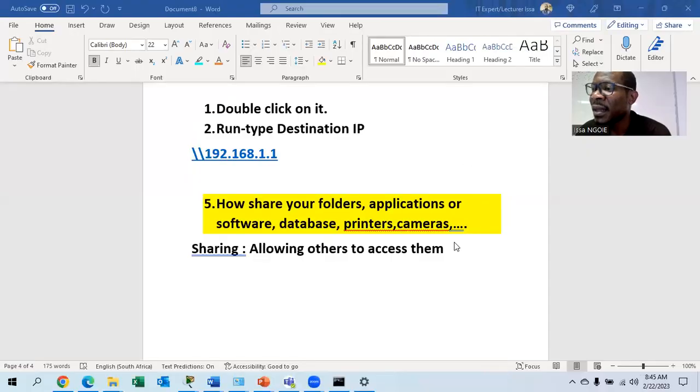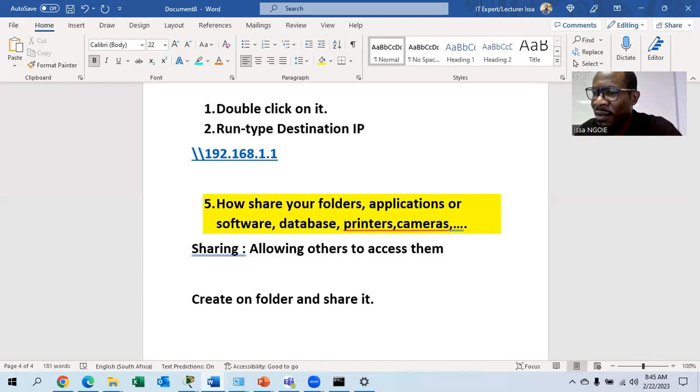But how to do it? This is what you need to understand. I'm going to share my screen first and show you how to do it. I'm going to create one folder and share it.